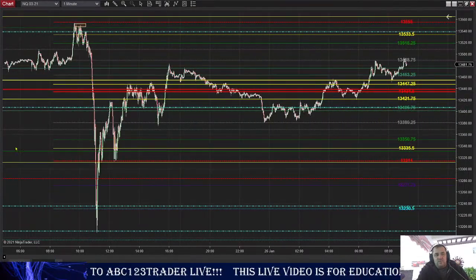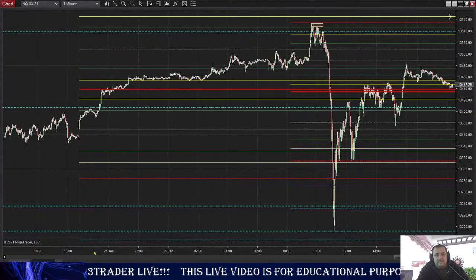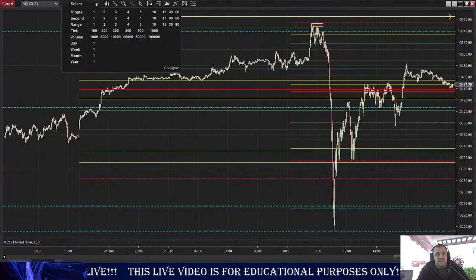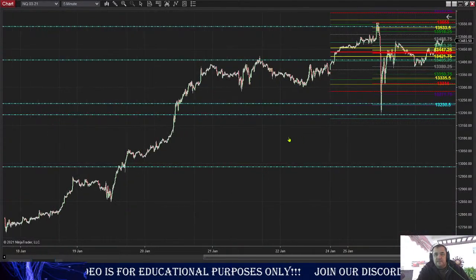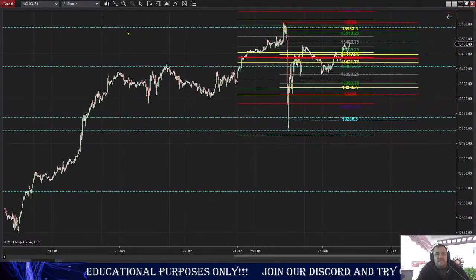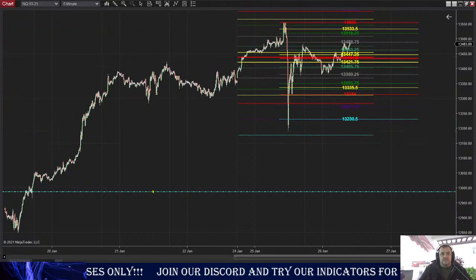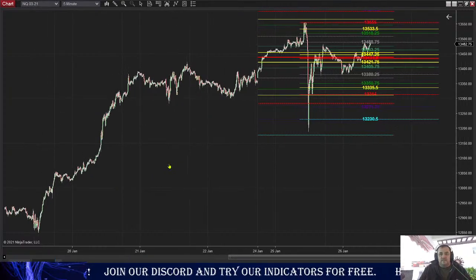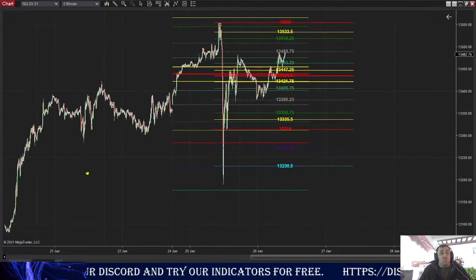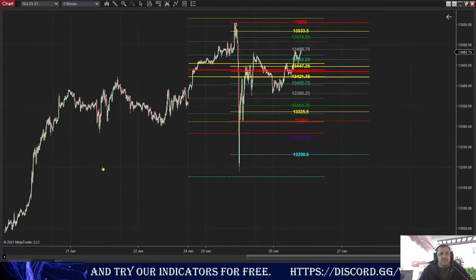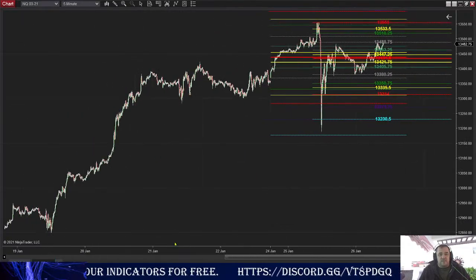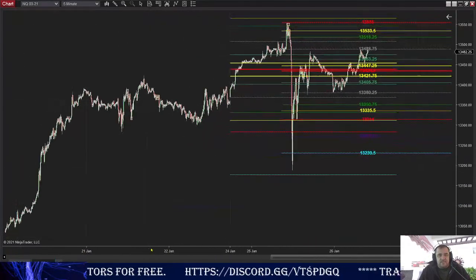Now, what I'm going to show you again, I'll put it to 5 minutes because I really have to show you this so you can understand the methodology. As you can see, I'm going to get rid of all these lines. The power of Fibonacci and what the banks actually do for targets. Now we're going to go to a previous day.